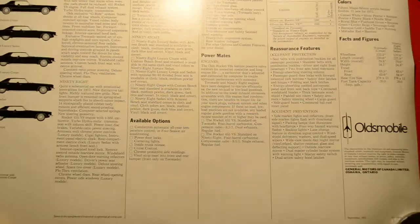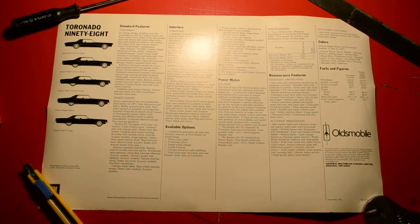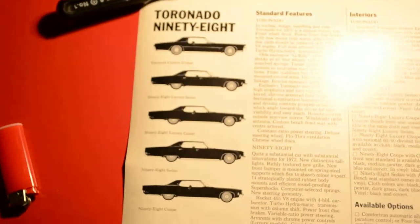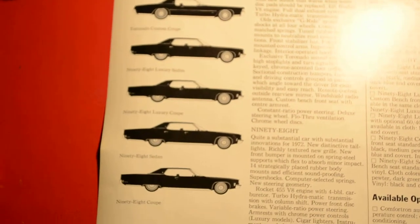All the backsides of these rare promotional posters had all the information in the back — specifications, weight, engine. And look, here's the class: the Toronado 98 class for '72. There's the Toronado at the top, the Oldsmobile 98, the coupe, the four-door hardtop. And it's Canadian. It says here September '71 — let's zoom in on that.